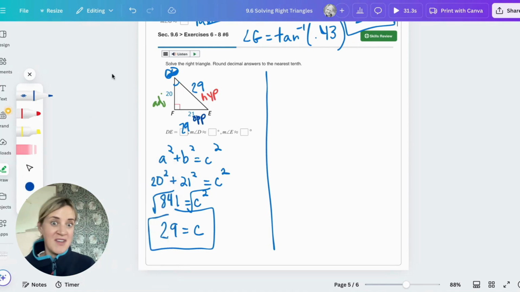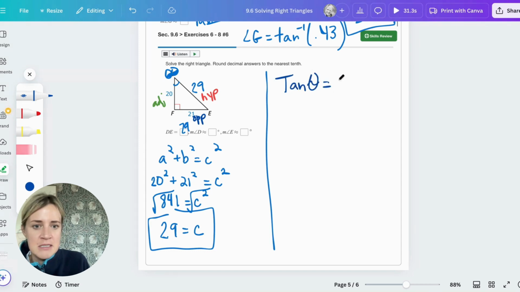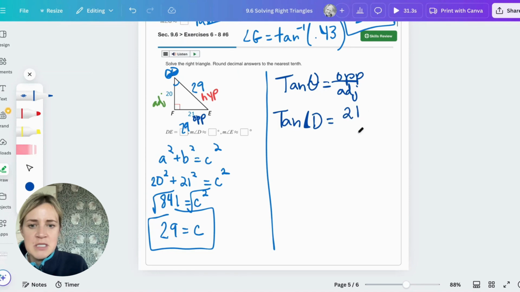You'll see when you're trying to find the angle, it's fewer algebra steps, so you might learn to like these. We write it out just as we would before. Tangent of theta is opposite over adjacent. Again, we're using tangent. You could have used all three in this case, but in case you only knew the 21 and the 20, tangent. We're going to plug in what we know. That angle theta had a D there, so it's really angle D. Tangent of angle D, we don't know what that is, we can't put anything in there, equals opposite, which is 21, over adjacent, which is 20.